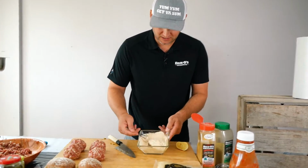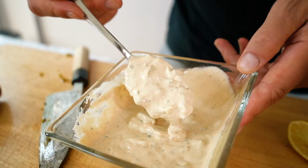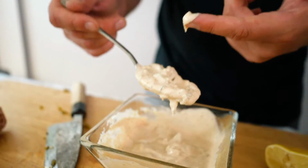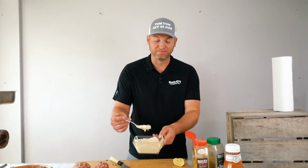Look how chunky it is. That's a good looking sauce to me. I'm like, oh yeah, get a little taste. Get you a taste of that, Brad.